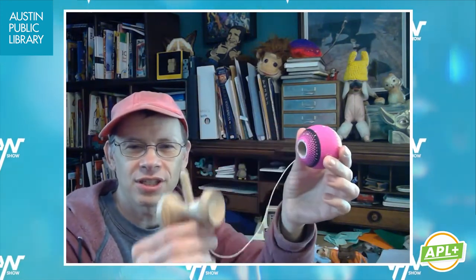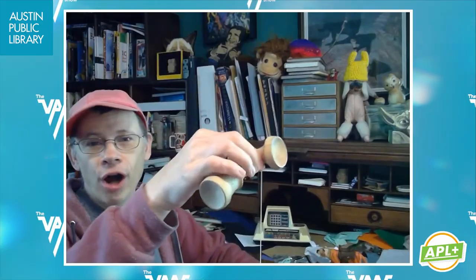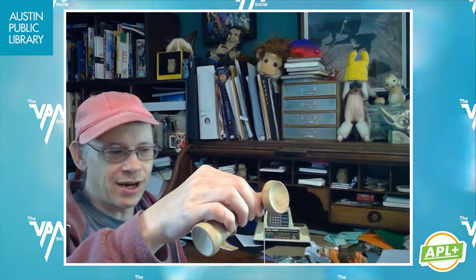But if you don't know what it is, it's one of these with a ball on a string, and the ball has a little hole in it. And you do different tricks. You catch it in different places. And one of the favorite tricks is to try to catch it so that the spike catches the ball with the hole like that. Whoa. So if you want, I'll see if I can pull it off for you here. Oh, yeah, please do. It's a little harder to do sitting down, but I'll try it out.